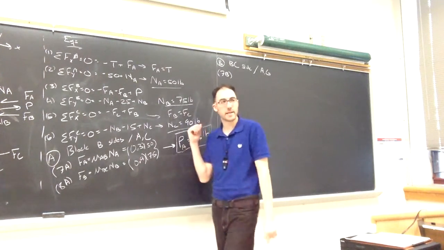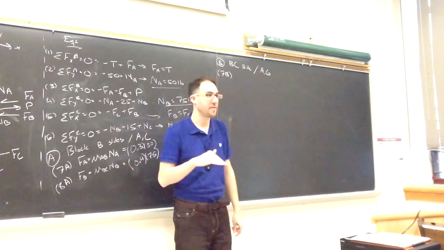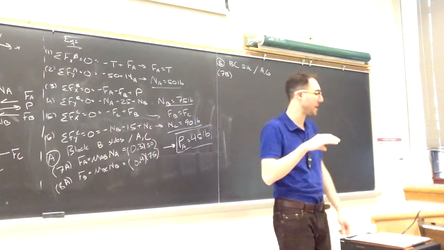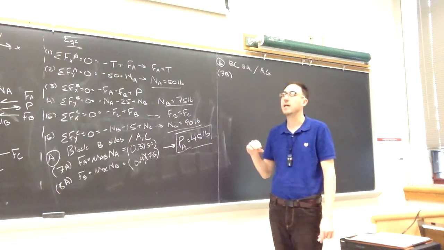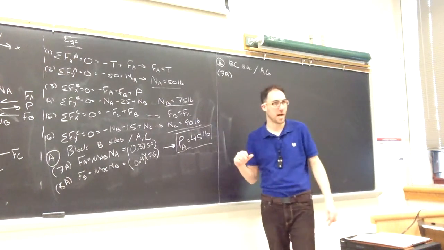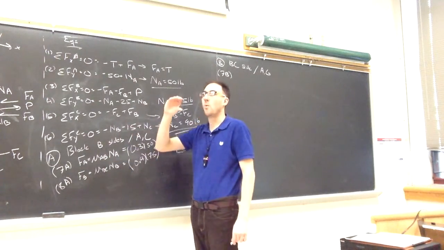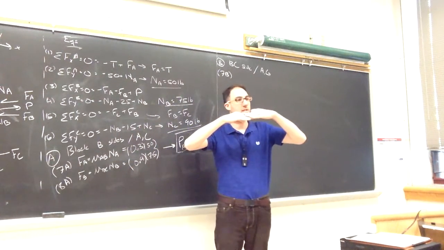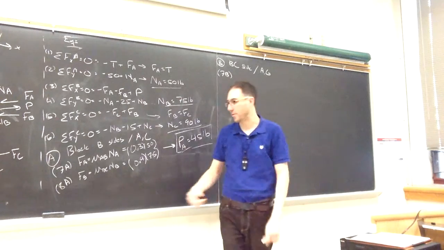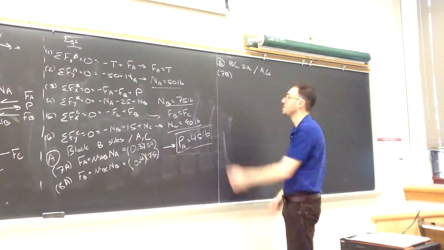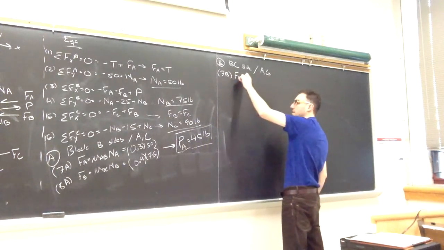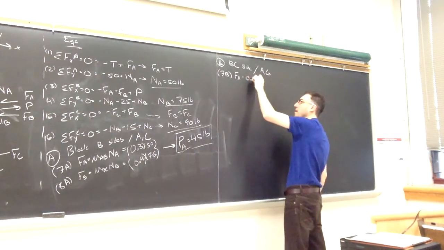Right, so in this condition, what is going to have to be true if we're just on the verge of slipping relative to the ground with C and relative to A with block B? 7a and 7b are actually the same because we're still saying that B and A are just about to slide relative to each other. So 7b must be the same thing. FA is 0.3 times 50.